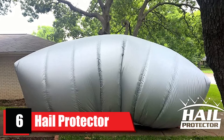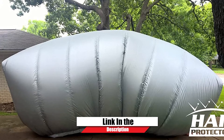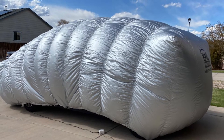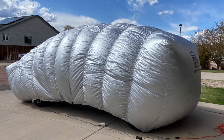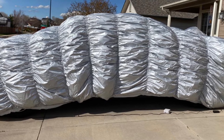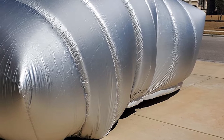The number six position is dominated by the Hail Protector Car Size Portable Car Cover. While other covers are designed for general purposes, the Hail Protector was created specifically for harsh storms. Hailstones present a great menace to our cars — the largest stones impact with great velocity, leaving dents in bodywork and potentially even cracking windows. This unique cover defends against hail by combining a rigid metal skeleton with inflatable synthetic fabric.